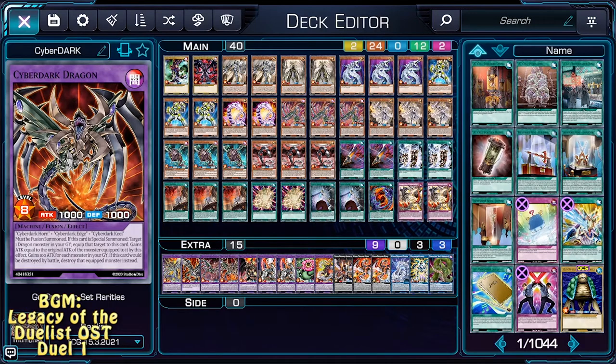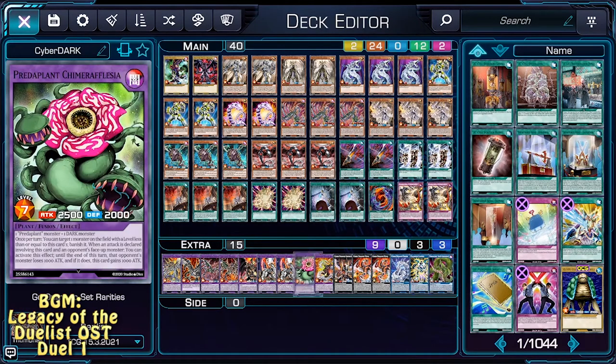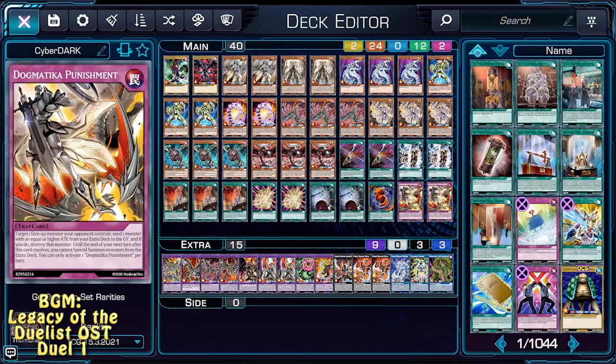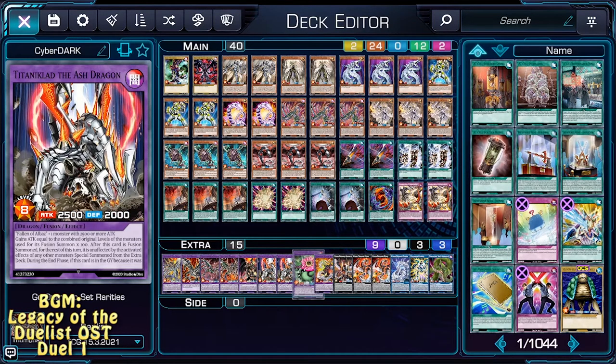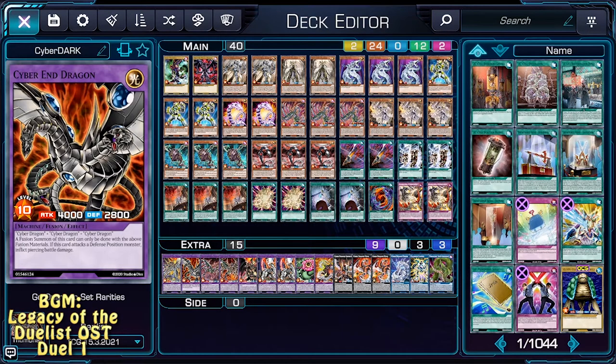Also, if I ever wanted to, I can just send something like Predaplan Chimera Rafflesia and Cyber Dark Dragon, so I can use Dogmatika Punishment to send my Cyber and Dragon, giving me a pop of a monster, as well as search for Overload Fusion, setting up the Cyber Dark and Dragon play. Do I think this deck is good? It's decent. It's good enough in what it does, so that is a thing.